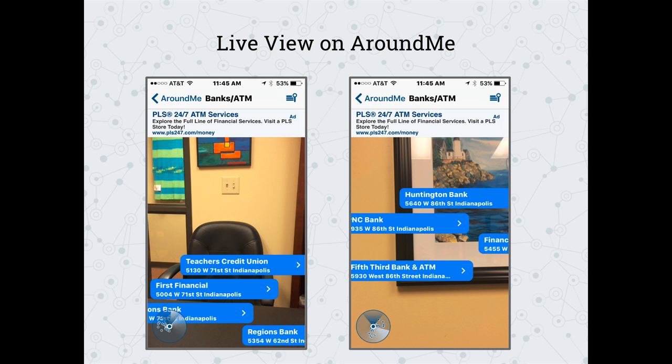So if you are visually impaired or completely blind and you're trying to find a location, you know you're pretty close but maybe got a little disoriented or turned around, you can use this feature to point until you know that you're facing the right place. So it's similar to the GeoBeam feature on the Nearby Explorer. And while from the pictures you can see it's a visual-based application, it actually works really well with VoiceOver.